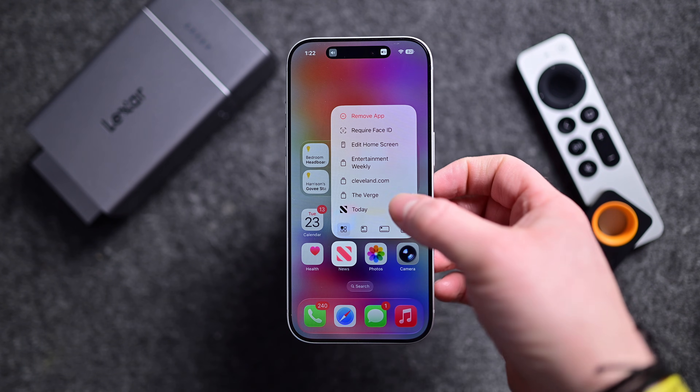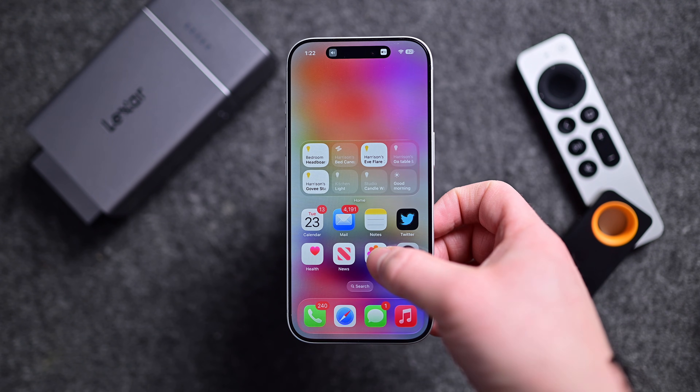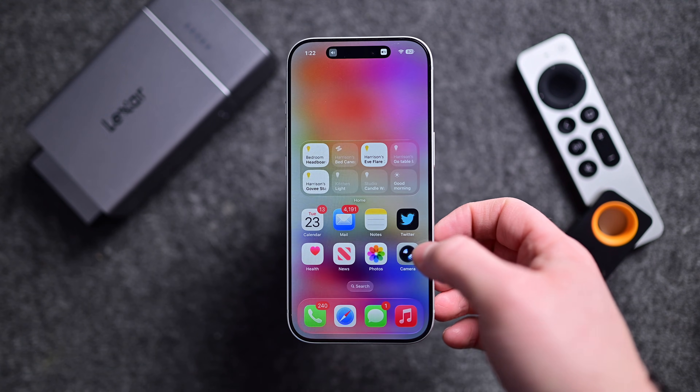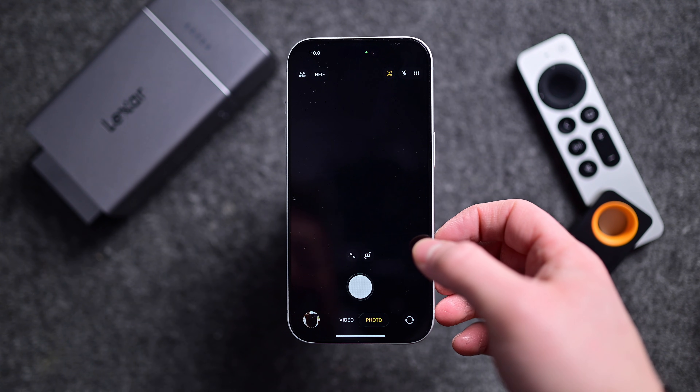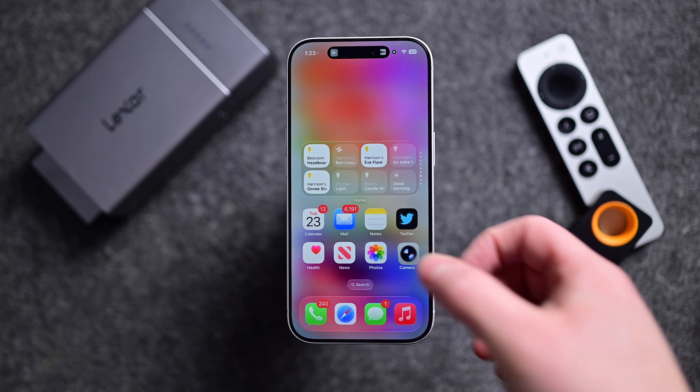For example, long hold on an app icon to reveal many in-app shortcuts. News can jump to your frequent sources, photos can go to your most recent photo, and camera can jump you to a specific camera like the selfie cam. Apple used something called 3D Touch that did this, and now Apple moved it to a haptic touch feature. It's still a little buried, but you will be surprised at how many places long hold works throughout your phone.